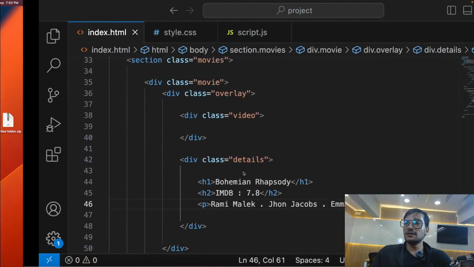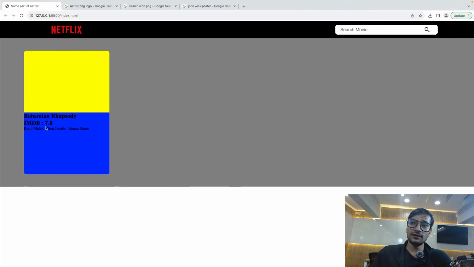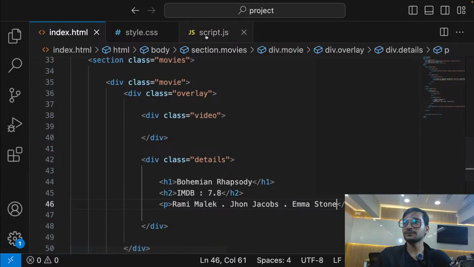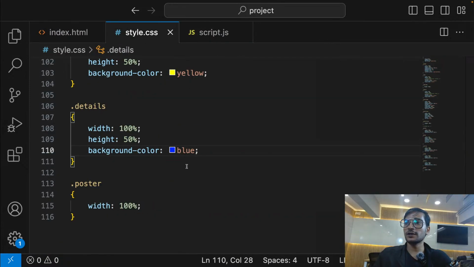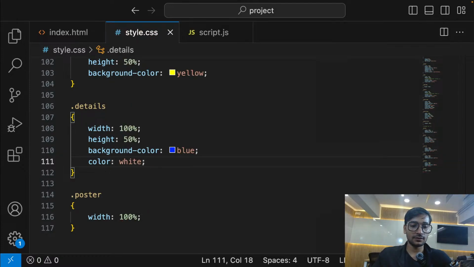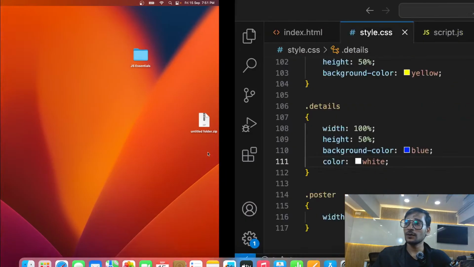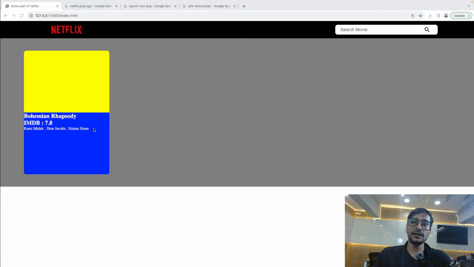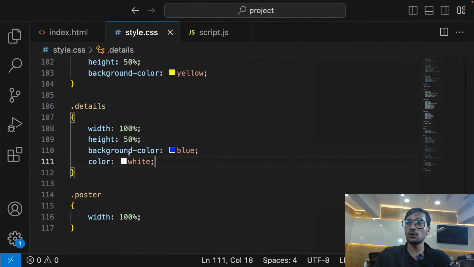Okay, so now, guys, we also have the content here. See that, everyone? We have this content here as well. Now let's change the content color to white so that we can see it properly. So let's go to details and ask it to have a color of white. Okay, so here we go. Now it's white. Now change the font family as well to make it look good.